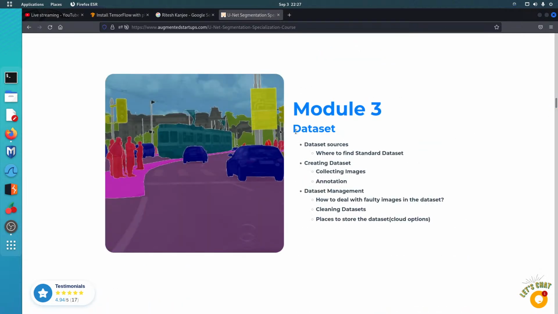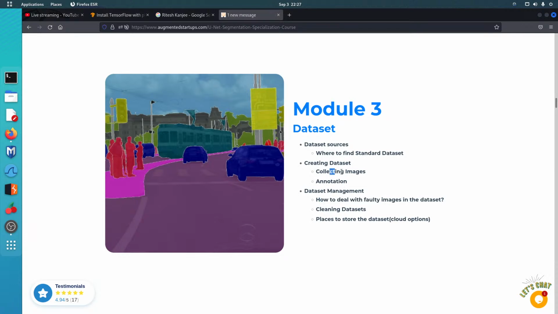In the third module, we learn about the dataset: where you can find standard datasets, and if you cannot find any, what you're going to do. You're going to build your own dataset. For that process, how you're going to find images and then annotate them. Next comes data management, like how to deal with faulty images.